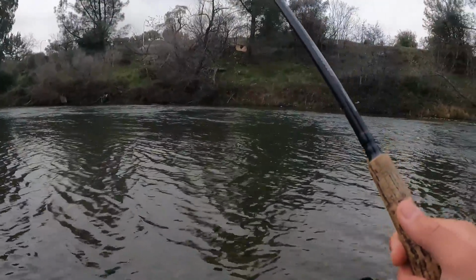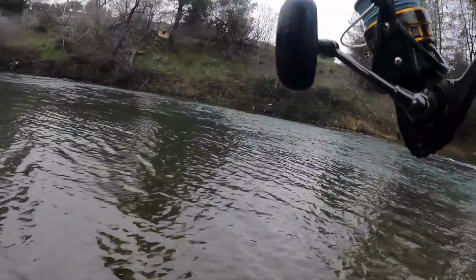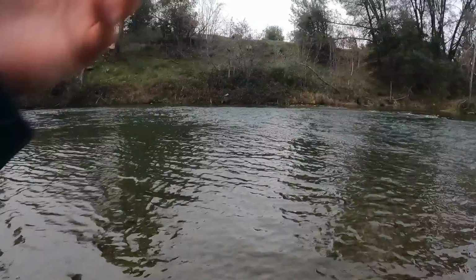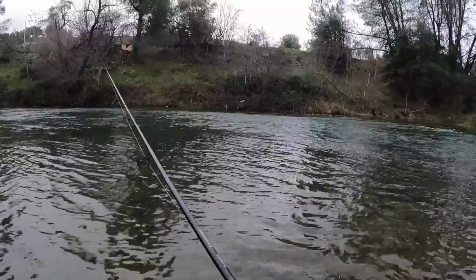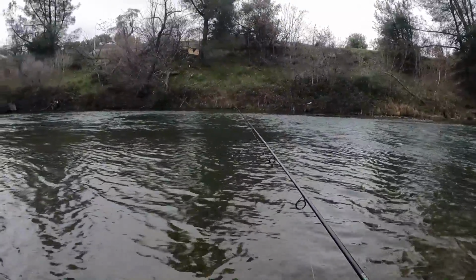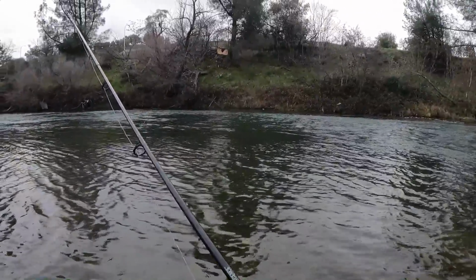I don't know if that was a bite or not. Bob her down there. Did pull my bead down. Very suspicious. Nice little morning out here. Excited to see what the day brings. Just a day trip this time around. I know I've done a couple of longer videos, multi-day trips, but today just a one-day trip. So we'll see if we can make it happen.